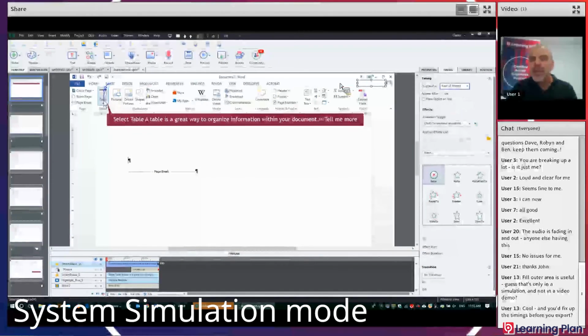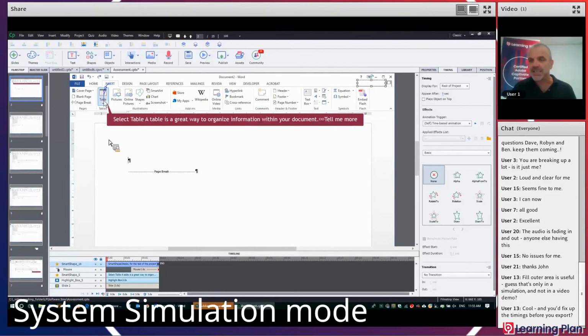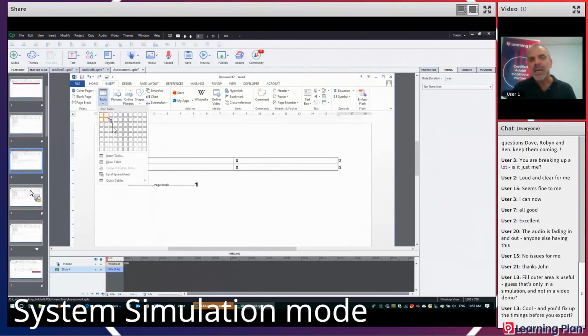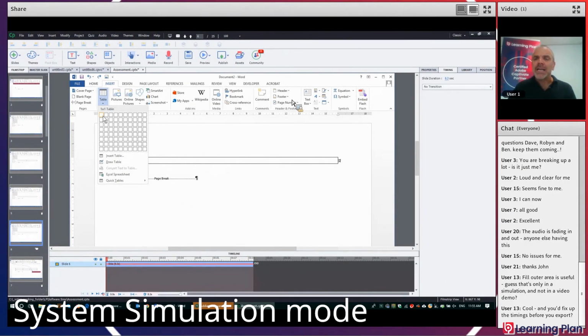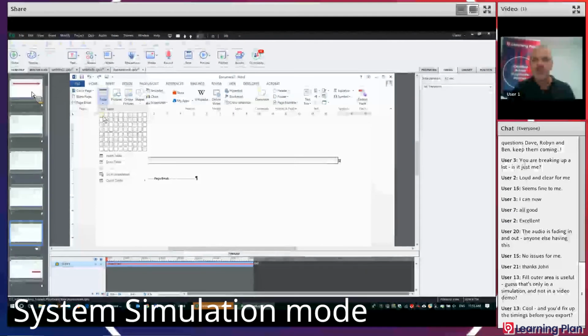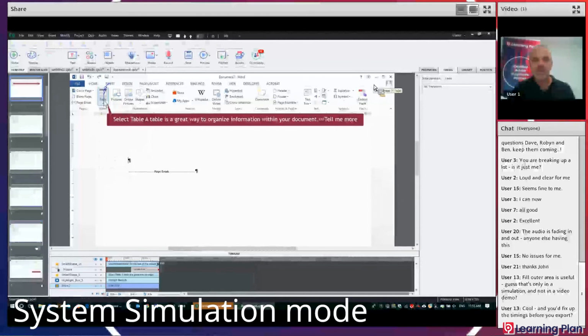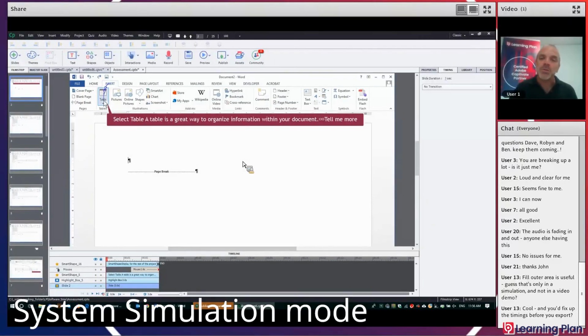And what I can do here is I can time that shape for the rest of the project. So that's one thing I could do. Now if you go from slide to slide, my name's not there. So if you do need to hide stuff, it's quite simple to just add a shape.